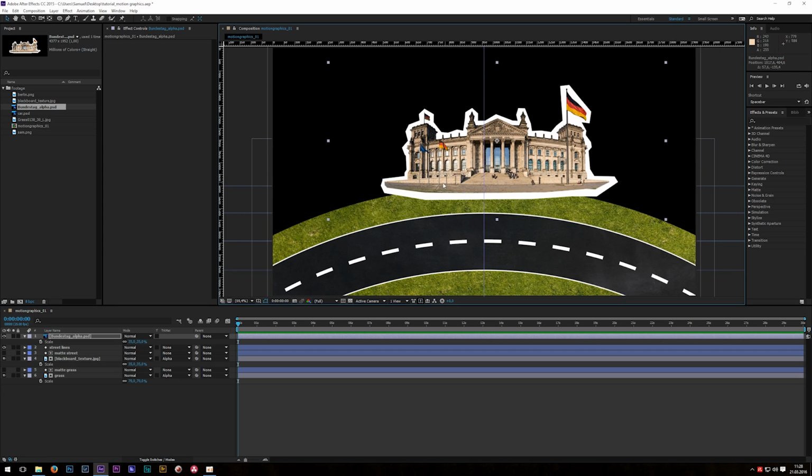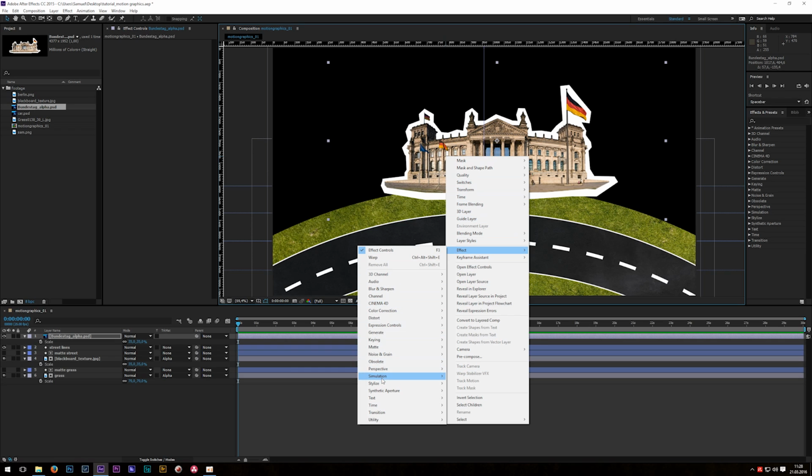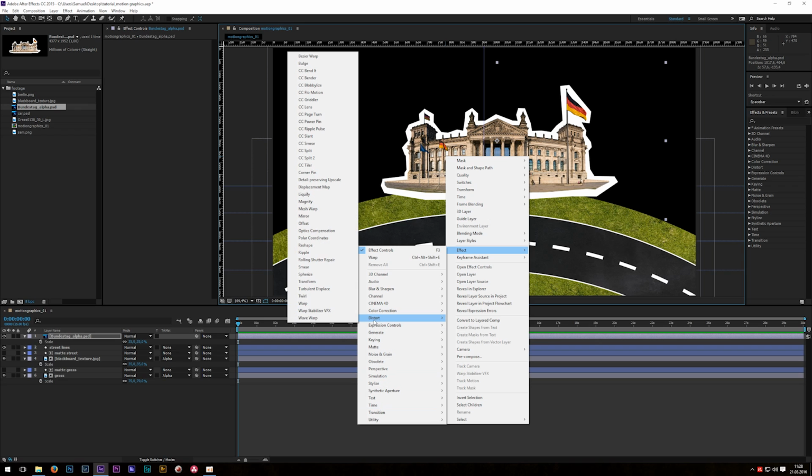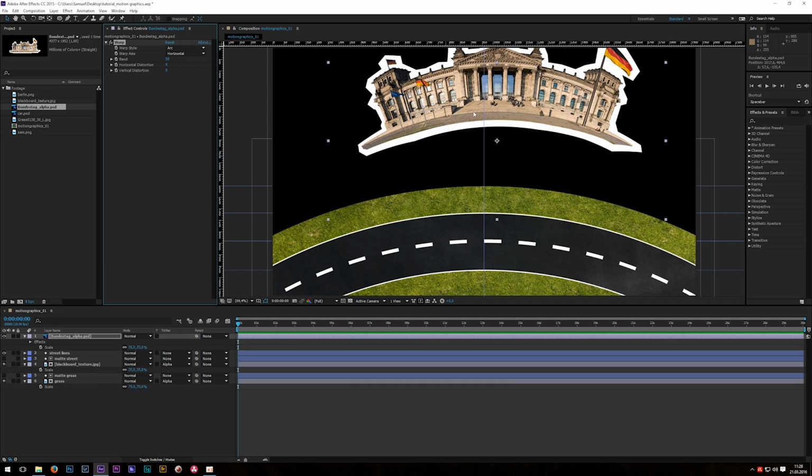Of course, now it doesn't look great because it's perfectly straight, and I want to imitate that kind of round, eggish shape. So for that, just right-click your image, go to Effect, then go to Distort, and then choose Warp. Okay, and as you can see now, our image kind of bends over like a circle. And on the warp style, you will find different warp styles like lower, arc, upper.